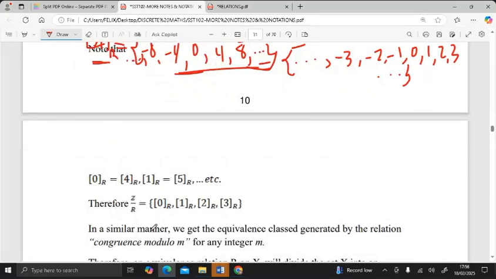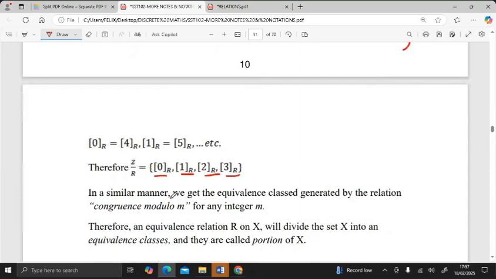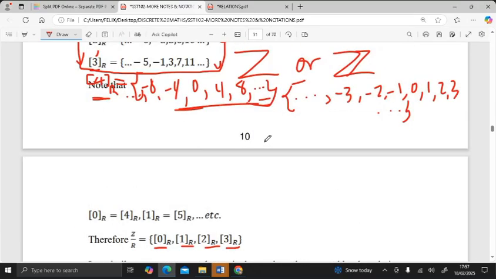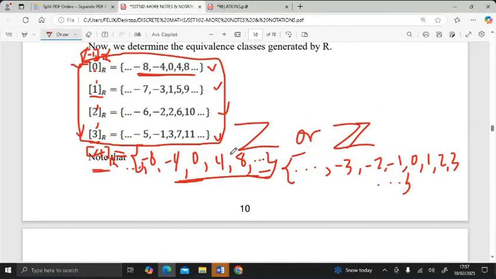So where is -5? You can see this one is the same as this class. This one is the same as this class, even if you want to go to negatives, because then those are members also of the set of integers. So you notice that the only unique classes that we're going to have will only be these. That is why I said that you may go on, but even if you go on, you're going to find the same. This one will be no different from this one here with 4 here. And therefore, we have only these 4 classes.